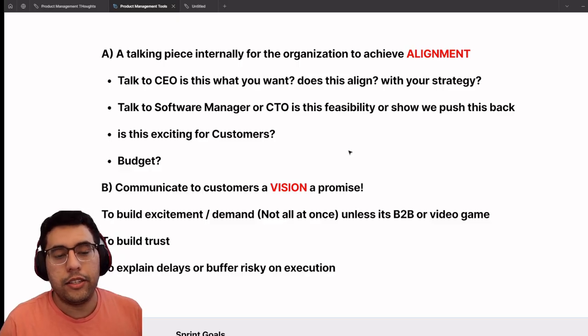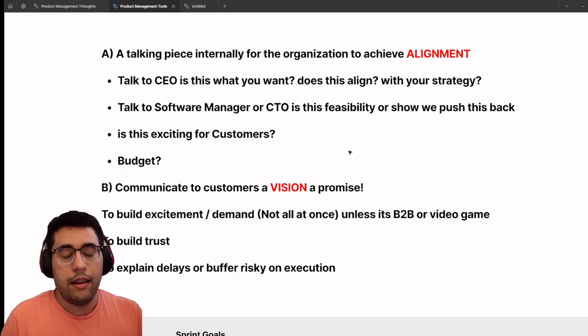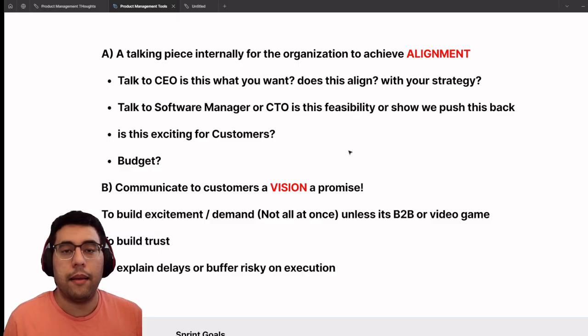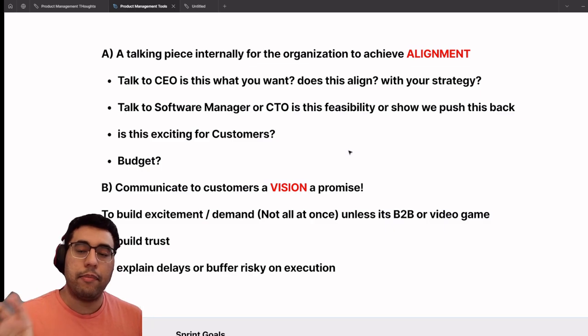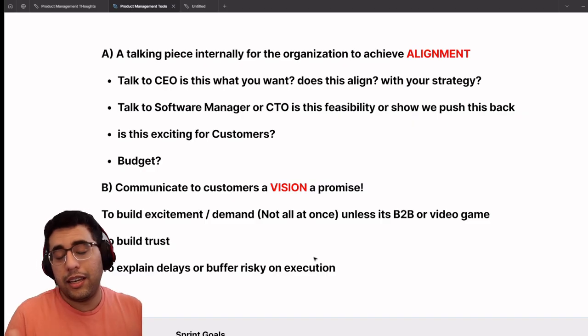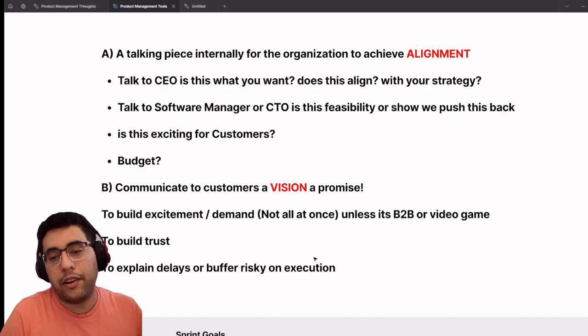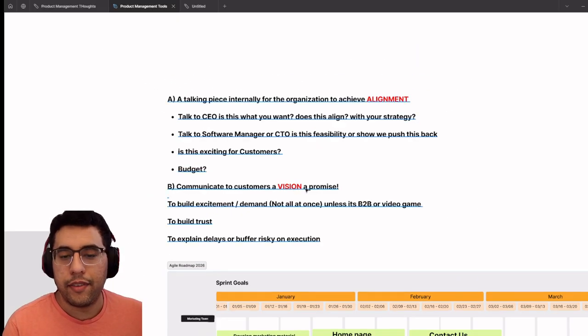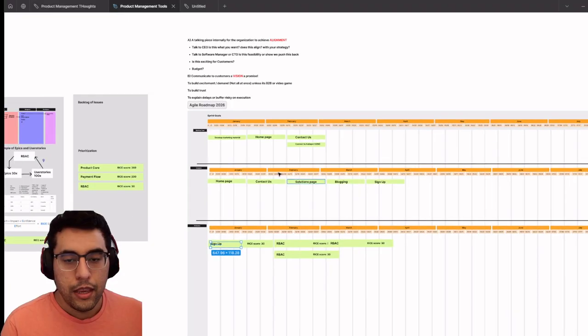Another great thing about it is to explain delays. Things won't always go right. You can develop a plan and the plan will just hit the wall. That's completely normal. Completely expect that. That's okay. But you need to update the roadmap because you have to communicate to everyone that we pivoted. That's what it does. It's a really great tool at that. And you can also communicate publicly, saying, hey, look, we didn't deliver on this roadmap item because of XYZ. And consumers will understand. They'll be like, yeah, we totally get it. You're a small indie studio. It's a way to keep them updated in the loop.